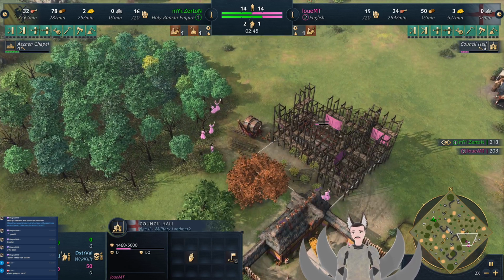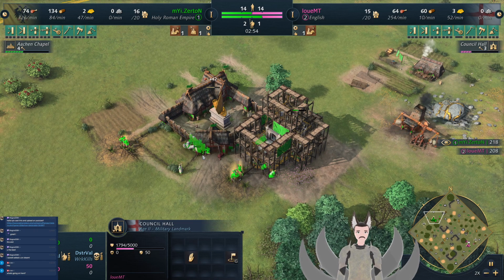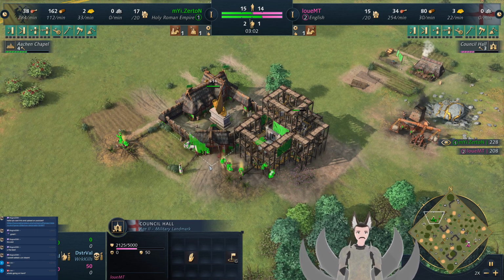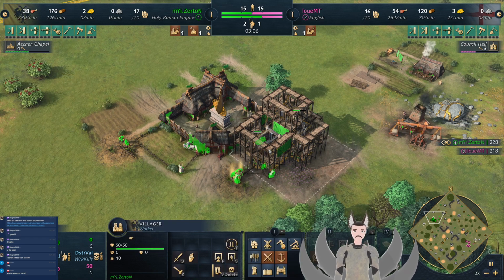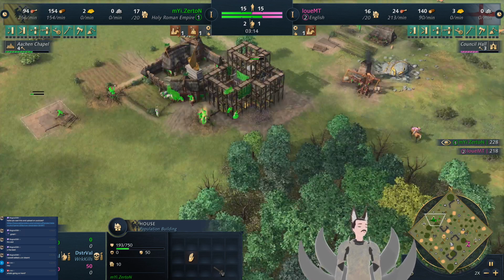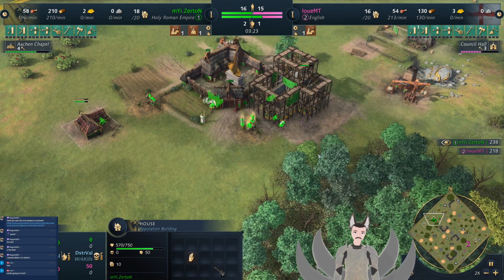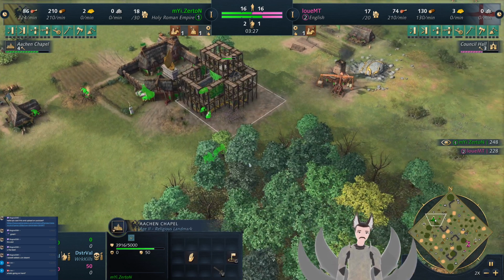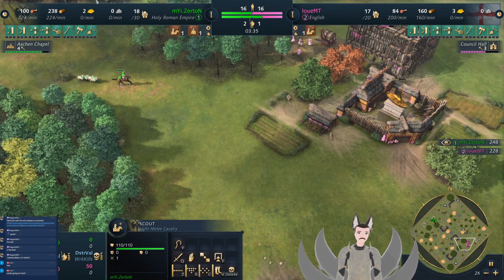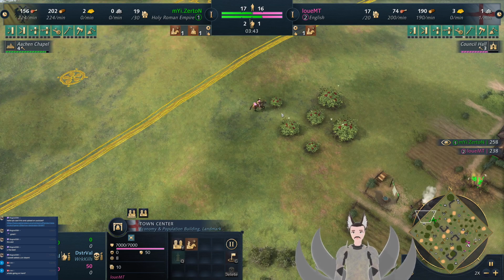We've got the council hall being deployed on the field. Aachen Chapel's almost complete. Scout is out exploring all that stuff.